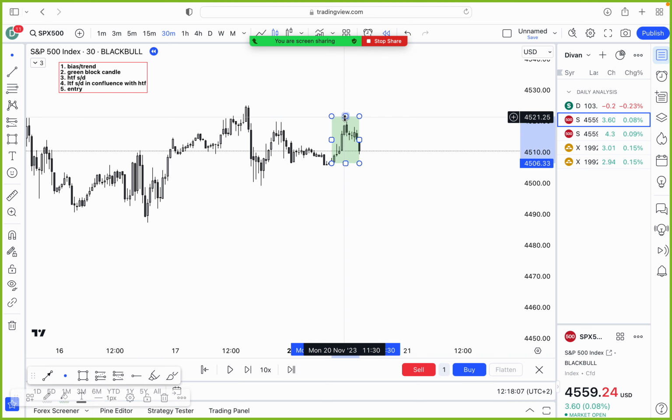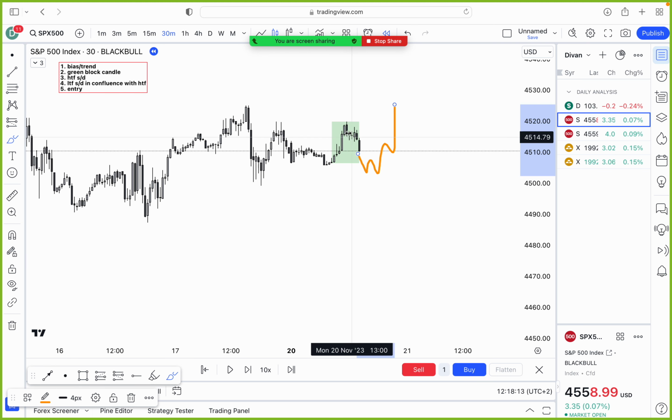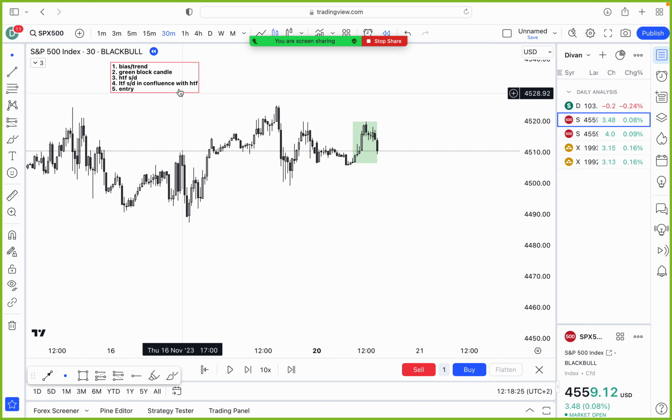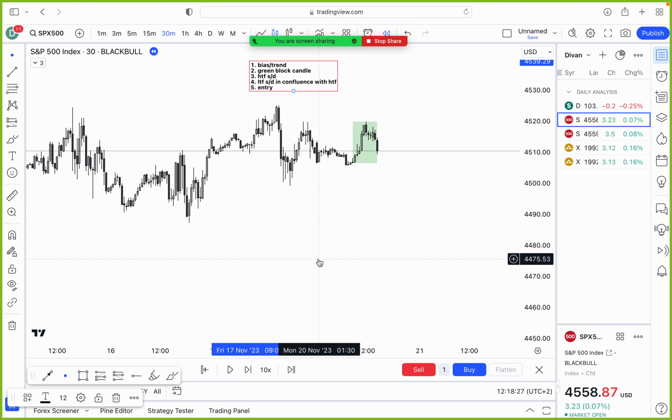Okay, so it's like this, and it's the same. I mean, you guys know it's the same. If it breaks the low, it will add confluence to buy. If it breaks the high, it will add confluence to sell. It's the exact same concept. That's why the strategy is so easy to learn, easy to understand, easy to follow and easy to make money with.